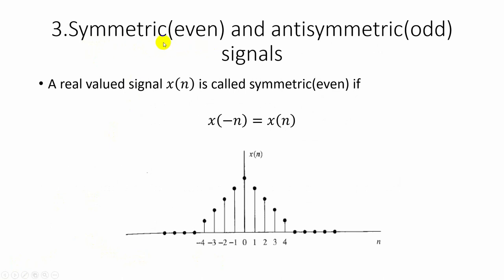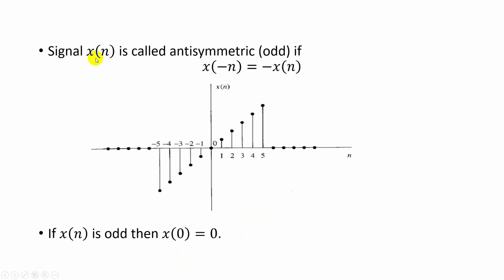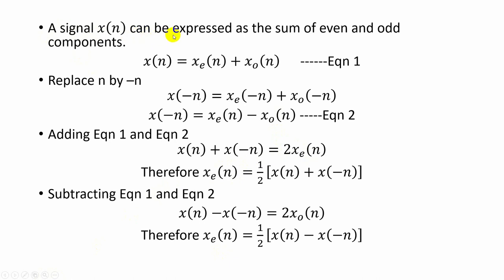The third classification of discrete time signals is symmetric and antisymmetric signals, also called even and odd signals. A real-valued signal x(n) is symmetric or even if x(−n) is equal to x(n), where x(−n) corresponds to negative values of n and x(n) to positive values. A signal x(n) is called antisymmetric or odd if x(−n) equals −x(n); if x(n) is odd, then x(0) equals 0. A signal x(n) can be represented as a sum of even and odd components: x(n) = x_e(n) + x_o(n), where 'e' denotes the even component and 'o' the odd component.